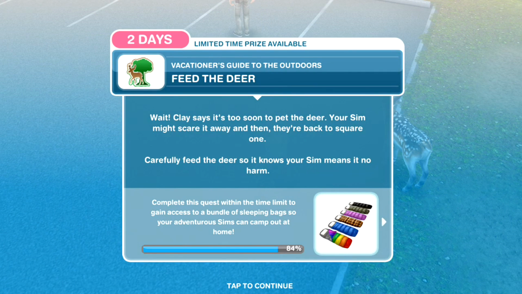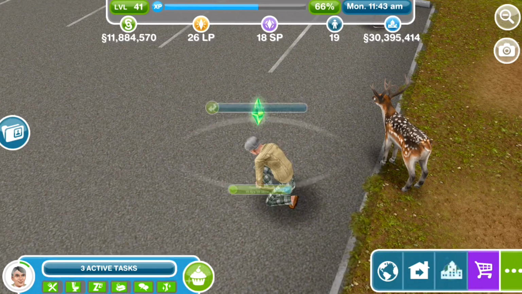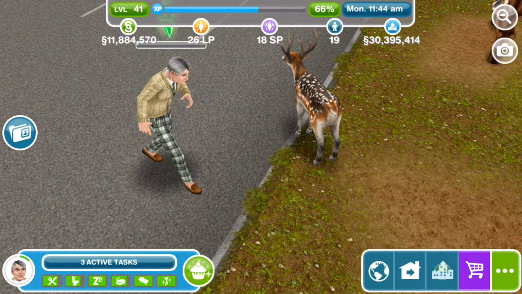Wait, Clay says it's too soon to pet the deer. Your sim might scare it away, and then we're back to square one. Carefully feed the deer so it knows your sim means it no harm. Okay, we've got to feed it first. Fair enough, Clay. Feed the deer. That takes 15 hours and 30 minutes.